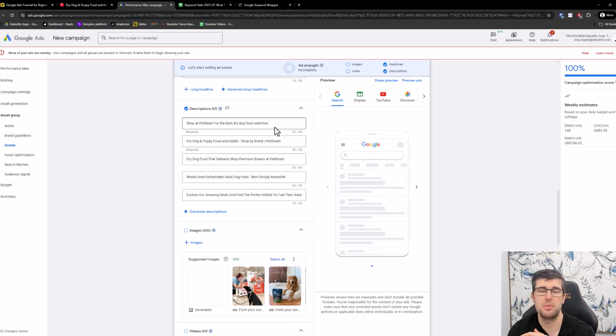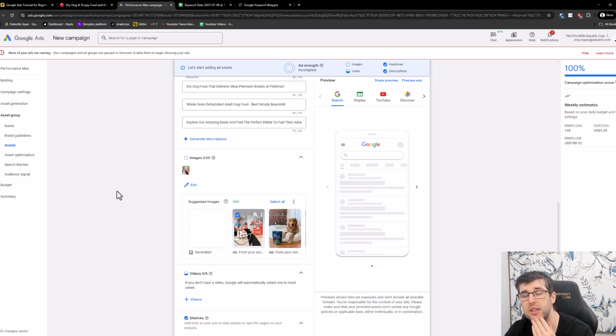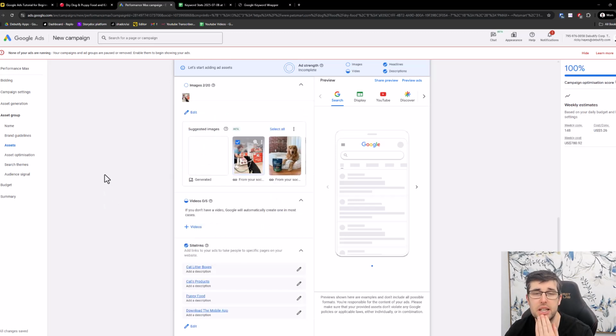Now with the descriptions, make sure you add things like benefits of your business, 24/7 support, contact us, about us, over 10,000 customers, all things that are benefits to your business. And your very popular catalogs works quite well. Images, as you can see, I'm just going to choose that image. But again, with images, I recommend still doing that manually using tools like Canva or Graphic Designer that can help you with it.